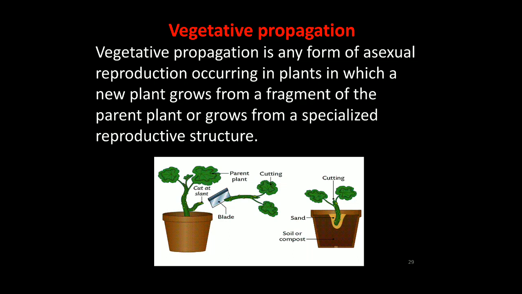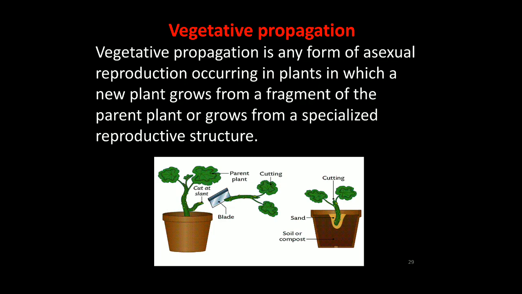When a plant grows again from a part of the parent plant, by putting a root, or growing from the stem, or growing from the leaf, we call it vegetative propagation. For example, a process by which a new plant can be obtained from vegetative plant body parts. When a new plant comes like that, we call it asexual reproduction. If it comes from a seed, it is sexual reproduction. It comes by stem, by roots, by leaf.